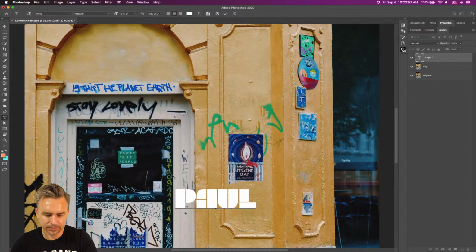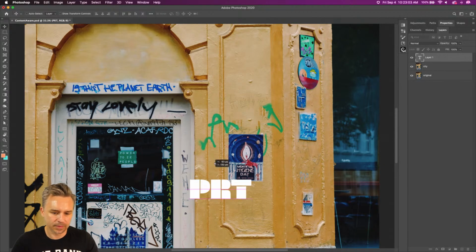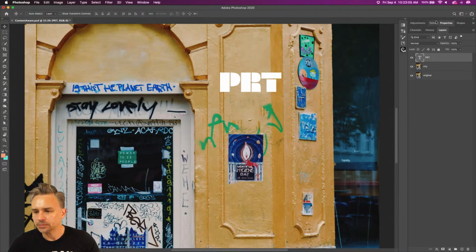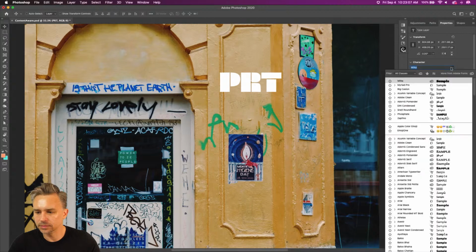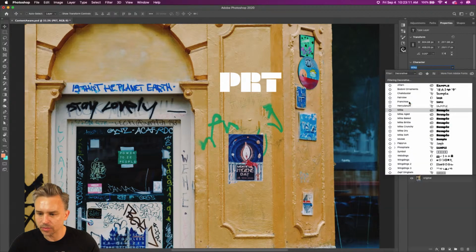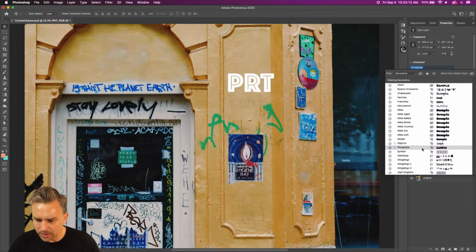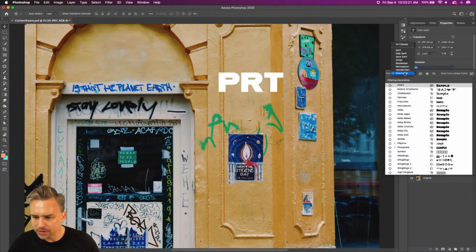Let's do PRT. Let's do my initials just for fun. So remove some graffiti, add some graffiti of your own. I'm just going to go into, I don't know, something kind of cool. Did not have a font.